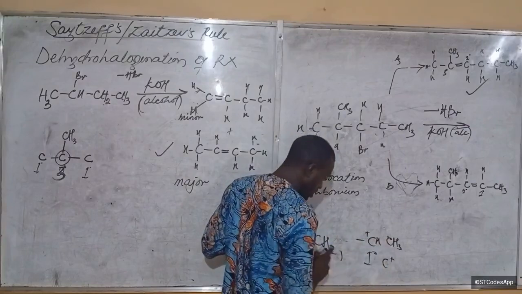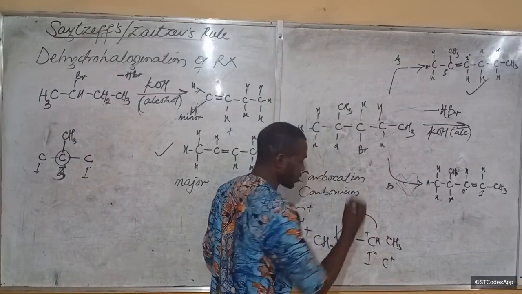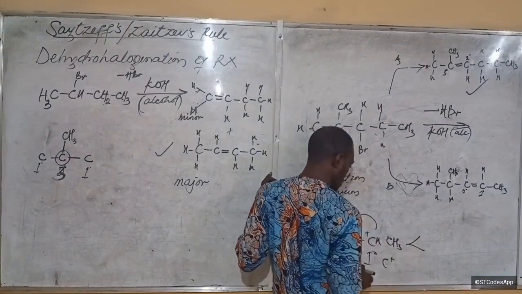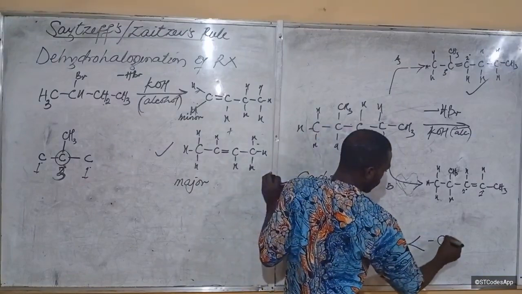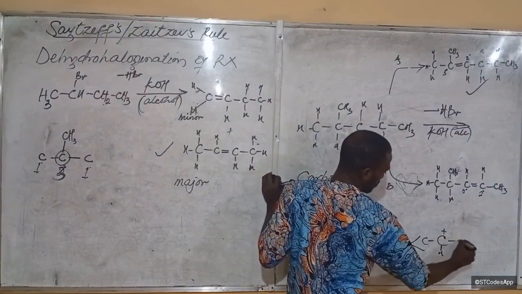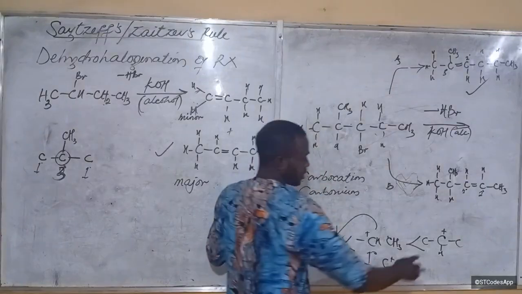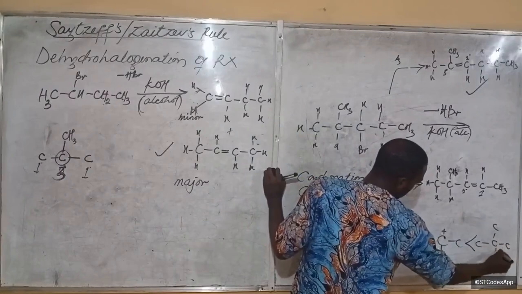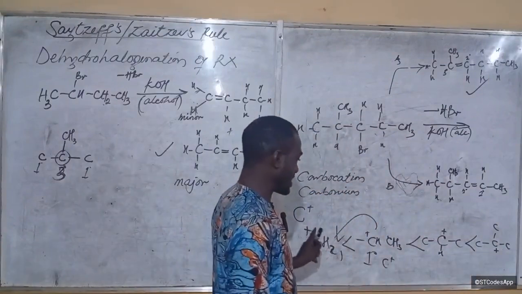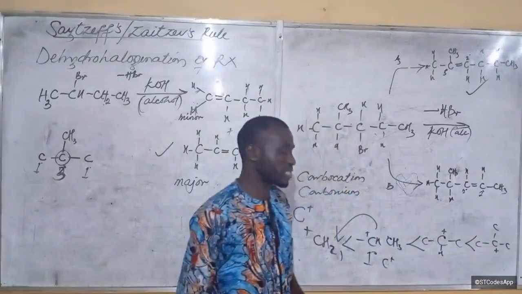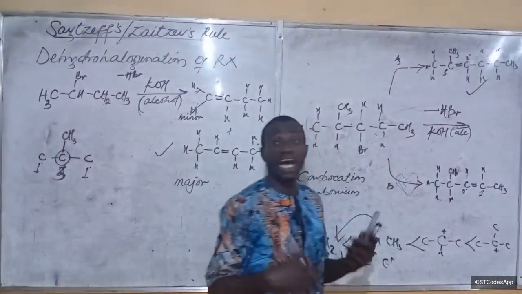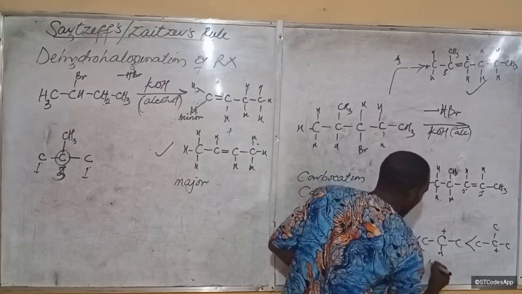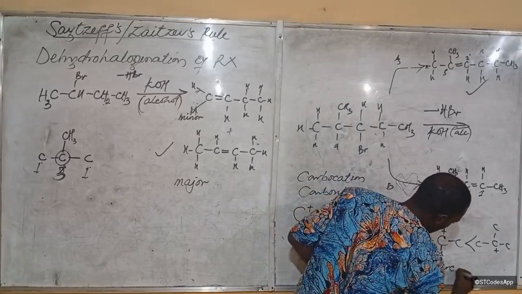This one is more stable than the methyl one. This one is less stable than a secondary carbocation, while the secondary one is less stable than a tertiary carbocation. Does that make sense? So you see that the degree of substitution helps in the stabilization of this guy. And how does it help? It helps in the stabilization through what is called the hyperconjugation effect.